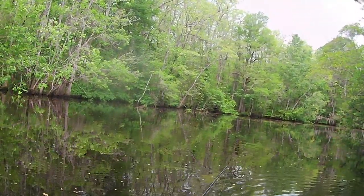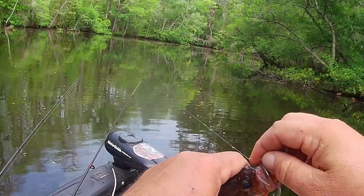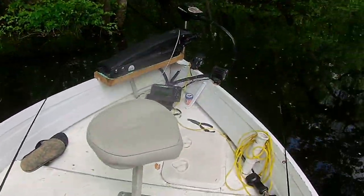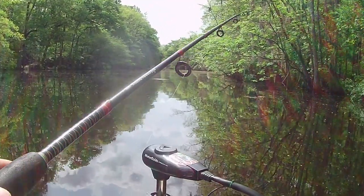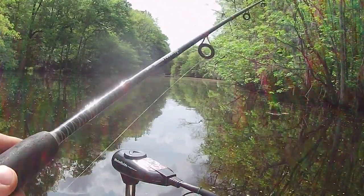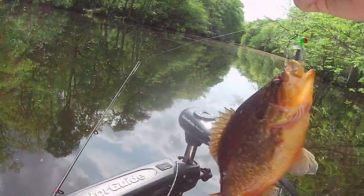Another good size warmouth. That's pretty cool. I was actually going after crappie, but these guys are almost the same thing. Another big warmouth. Nice looking one.